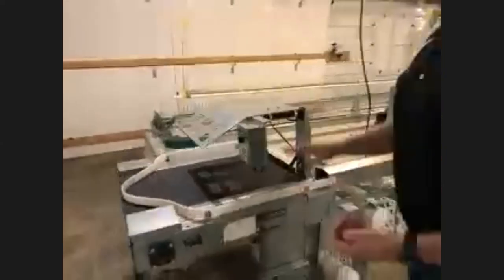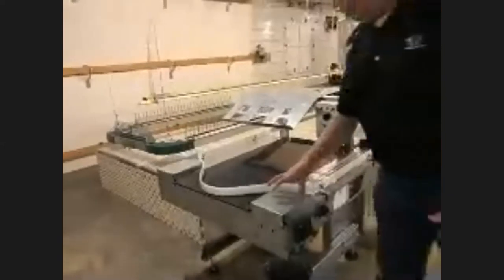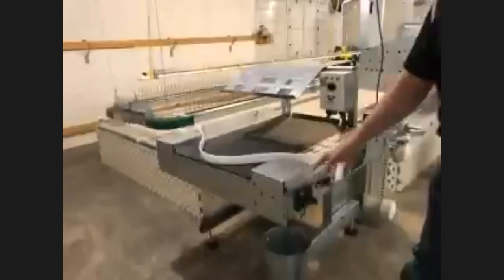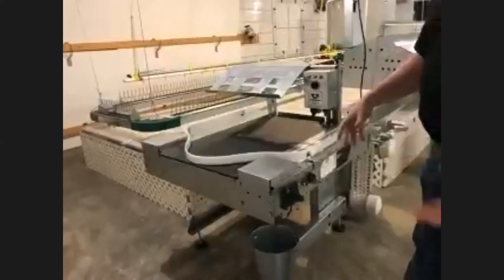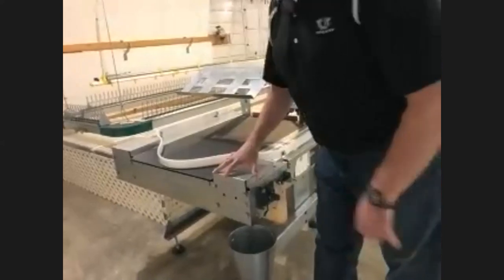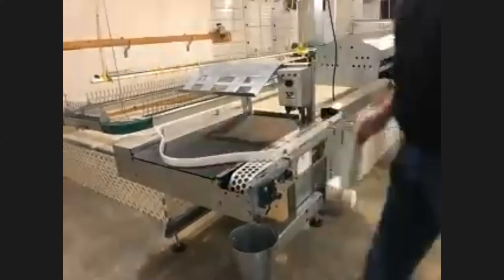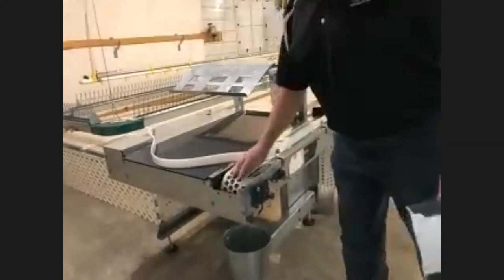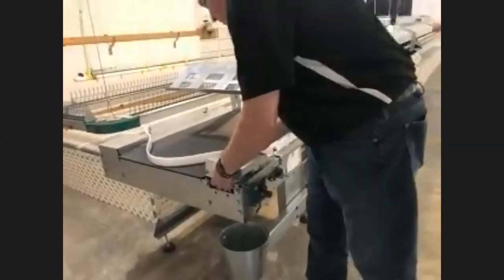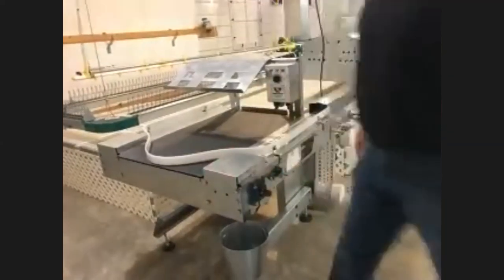You want to make sure the belt is tight at all times and that you have plenty of distance for the counterweights to move back and forth. With the table design, we have protective guards over the drive rollers where the belts come through. There are times you have to clean things off, turn everything off, and do a little maintenance — getting feathers or debris out. These covers stay in place and are very solid, but they're spring-loaded so they can come off easily and quickly for access.